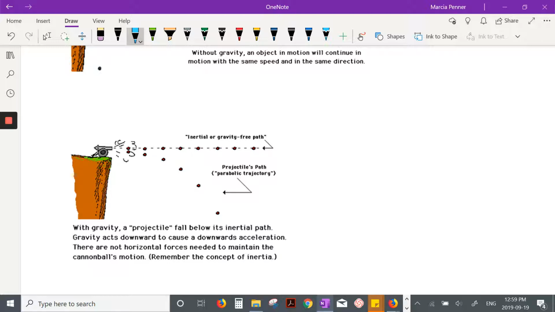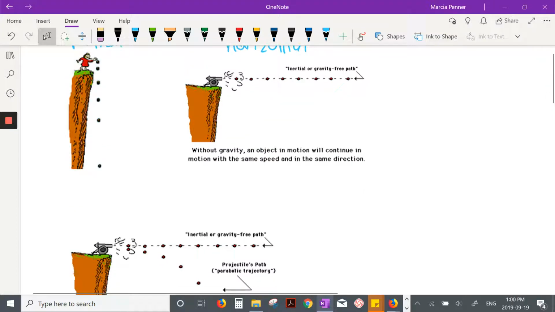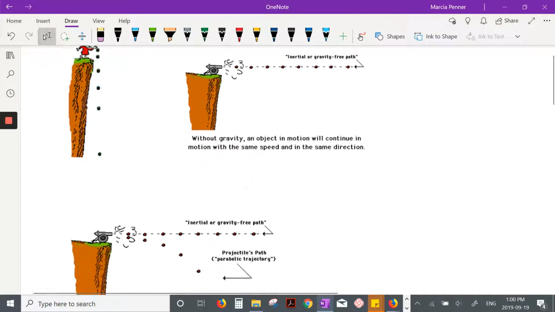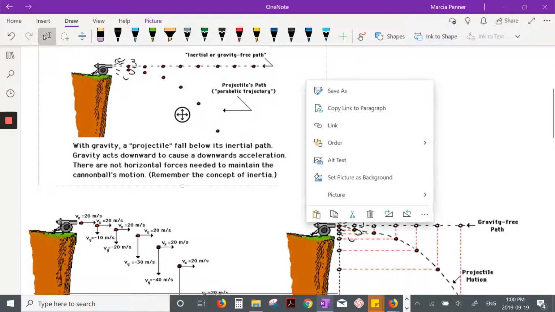But what's interesting and what we'll see in the image below is how our vertical component and what's going on over here with our girl and what is happening here with our cannonball traveling horizontally actually come together in the spacing of how this cannonball has shifted its direction as it falls to the earth. So let's take a look at that.